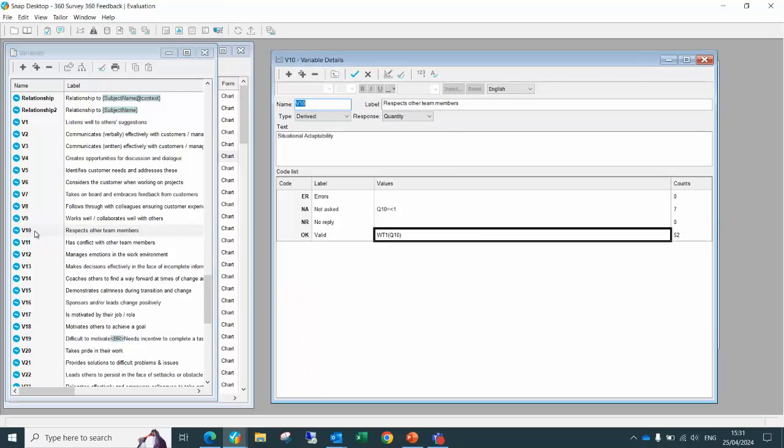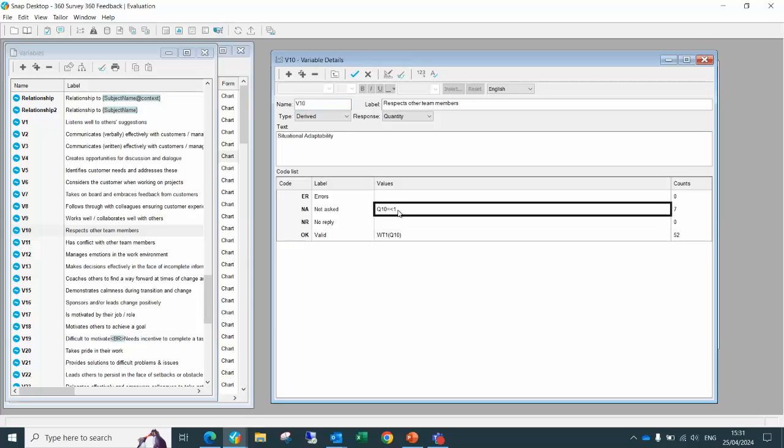But if we look at V10, it's doing a couple of things in here. First of all, it's transforming the data from Q10. It's applying that weight, so that score of 1 to 4 to it. But you can also see anyone who chose option 1, which effectively didn't observe, is going to be excluded from the data. So this derived variable also allows me to potentially rename any of the label text to make it a bit more succinct.